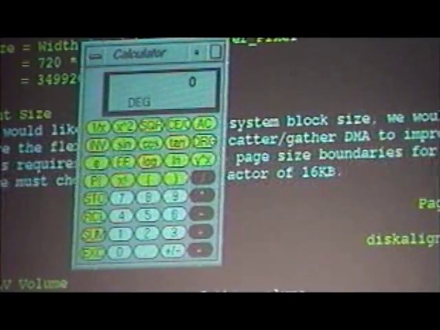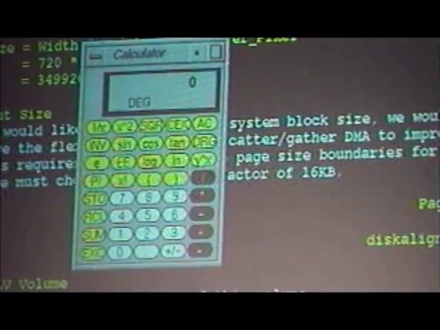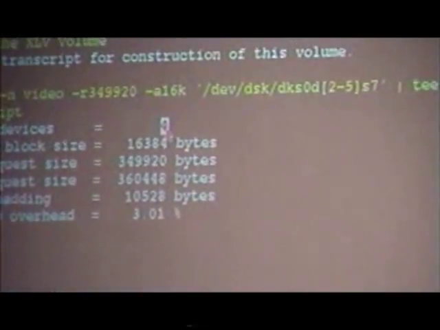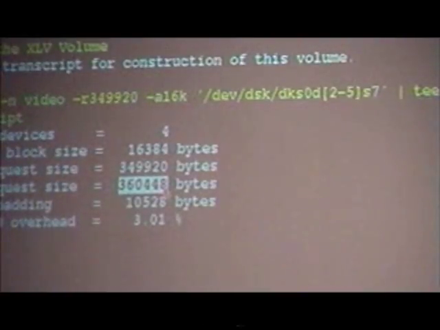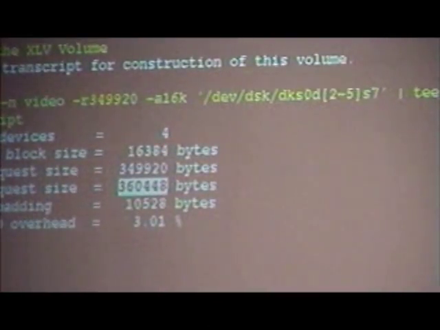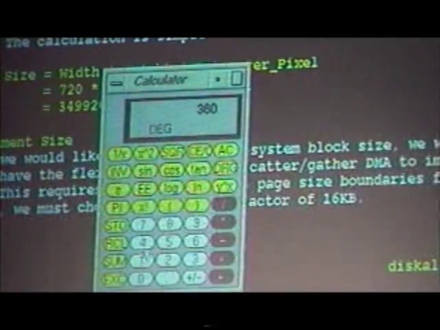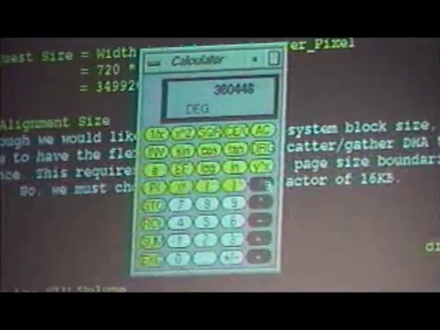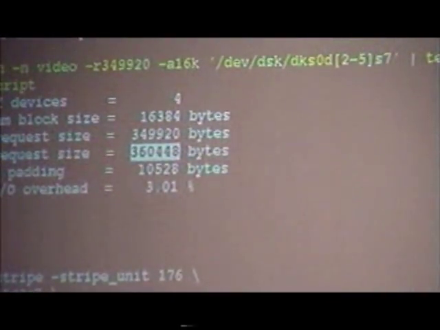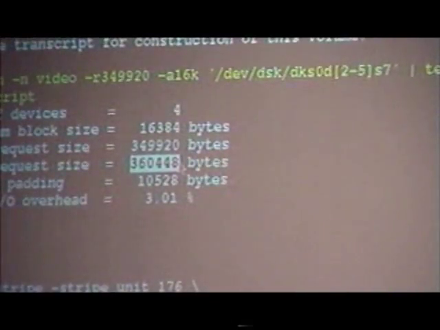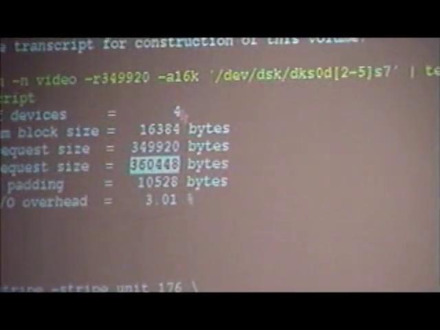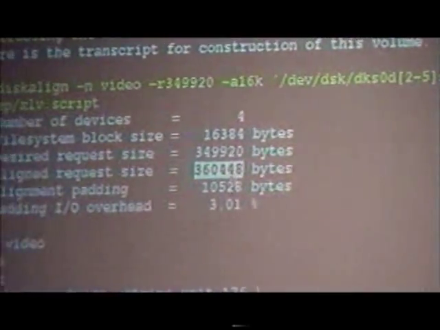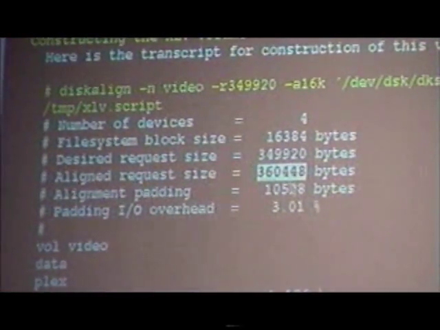How did we get that? We took our aligned request size. So we want to design a file system for that that's 4 disks wide. So I'm going to take that and divide it by 4. Yep. So you can know how much you're going to write in each disk. Correct. In other words, I want to take that request and break it into 4 equal pieces and send it off to each of the 4 devices in parallel. So I'm designing the stripe group for that particular aligned request size.